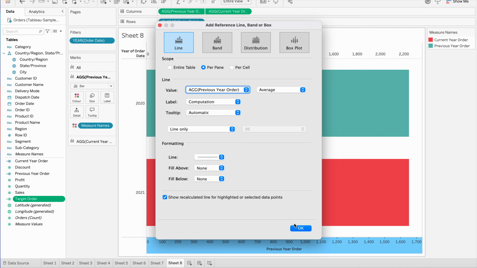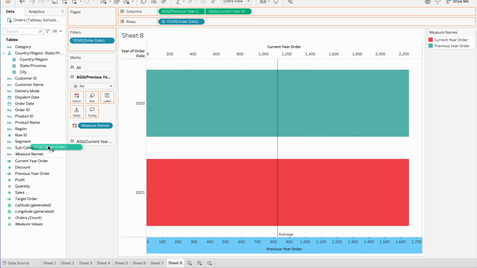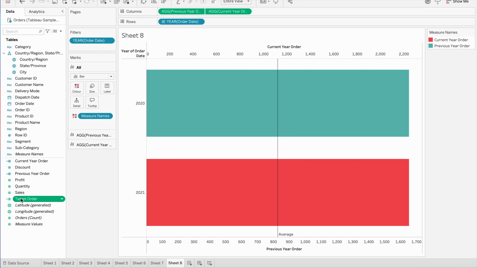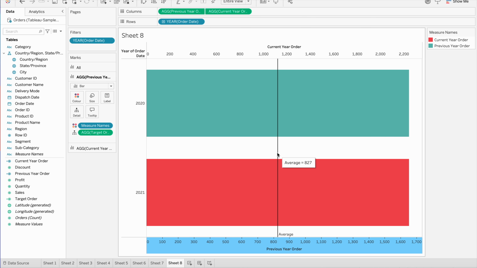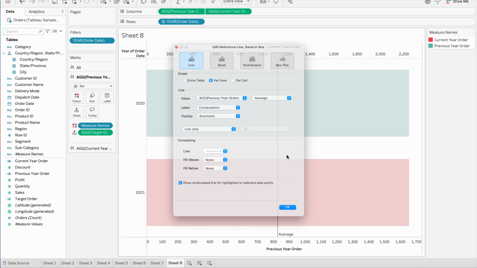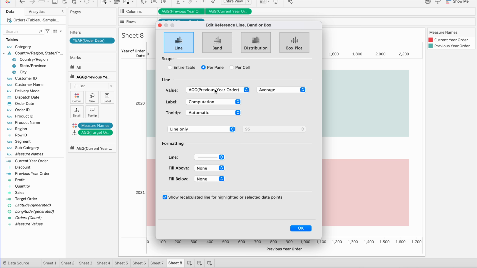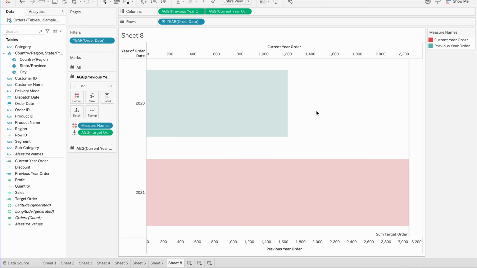So what I would do is to bring the target order into my details. I'll go to the whole because I have two charts here. I'll bring it into the details for the whole pane so that it can affect both bar charts. So when I come in here, I'm going to edit my reference line. You click on the line and edit it, and you have the reference line pane open. So I'll come in here and select the target order, and I'll choose sum. You can decide to make it per cell or per pane. For now, leave it as per pane, and I'll say okay. Now I have my reference line here.